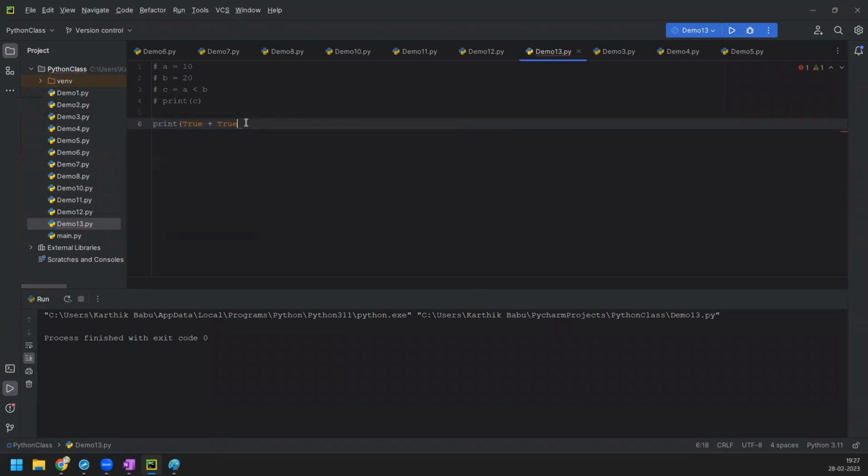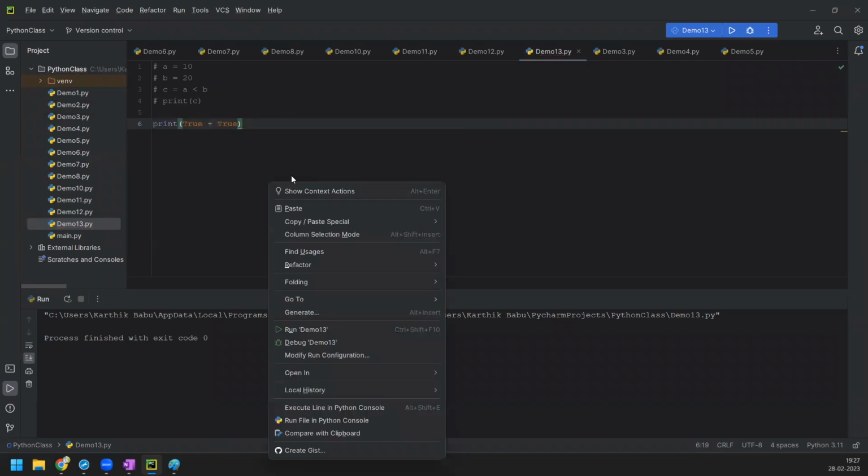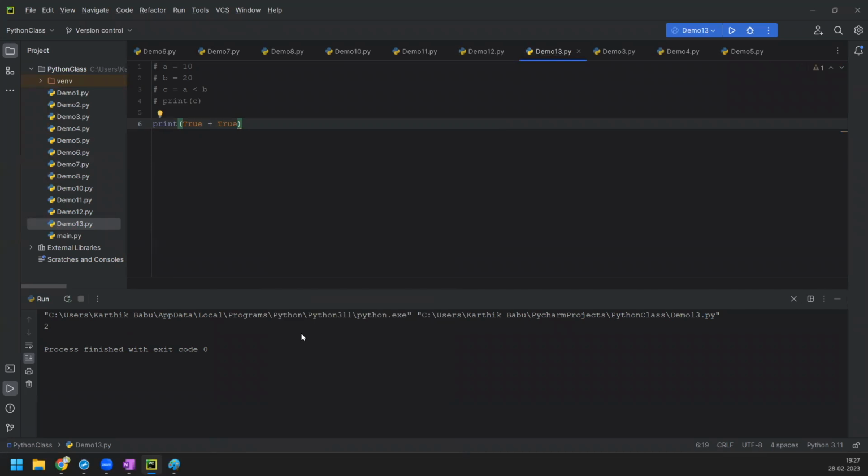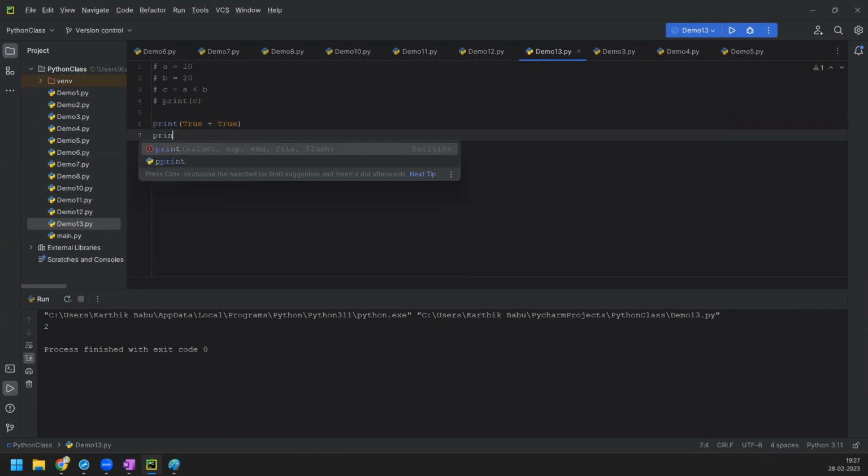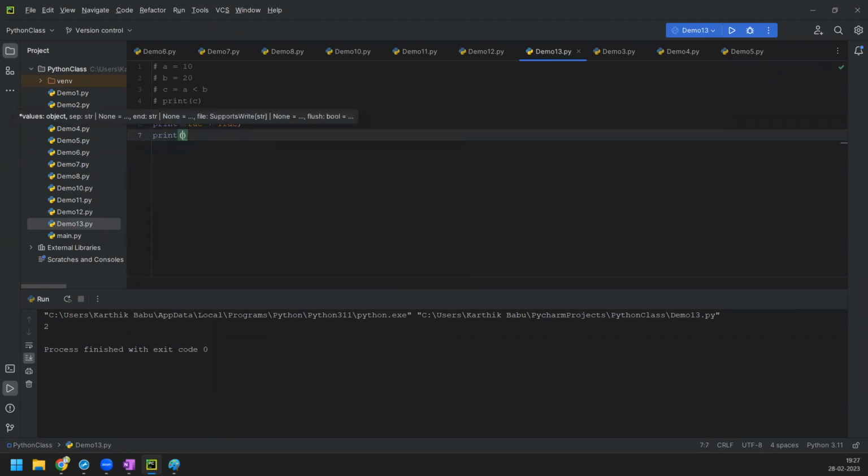Print true plus true. Now you see the answer you are getting. You are getting 2. So true is represented as the value 1. Internally, Python represents true as 1. Now I want to know what is the value of false. So I will try true minus false.